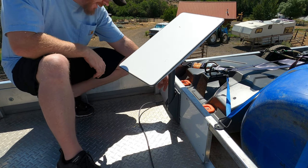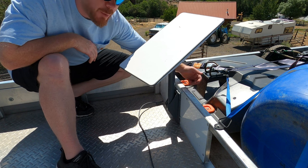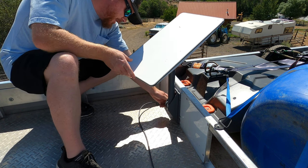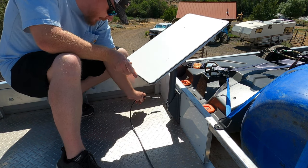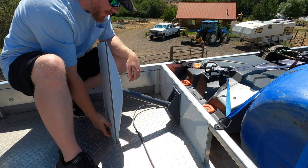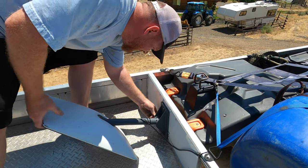And what I did was I just simply bolted it into the hay rack right here and put the bolts here on the other side. And the nice thing about this is when it's time to travel, the cord is still plugged in, by the way. It's not right now, but the cord's still plugged in. And we just drop it down and then tighten this up, and then it's ready to travel.